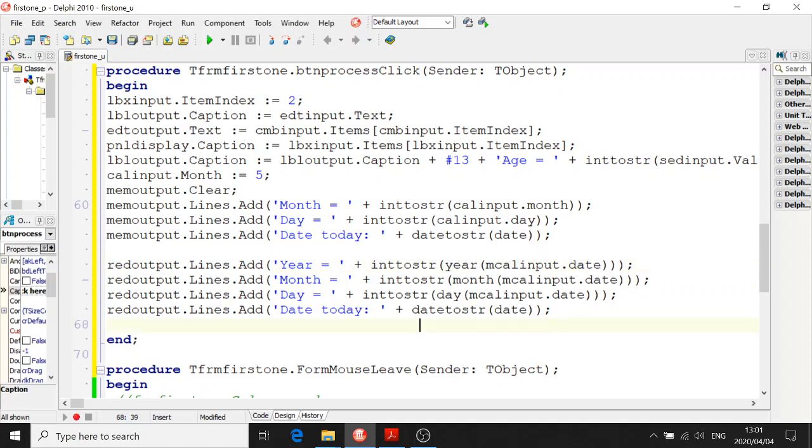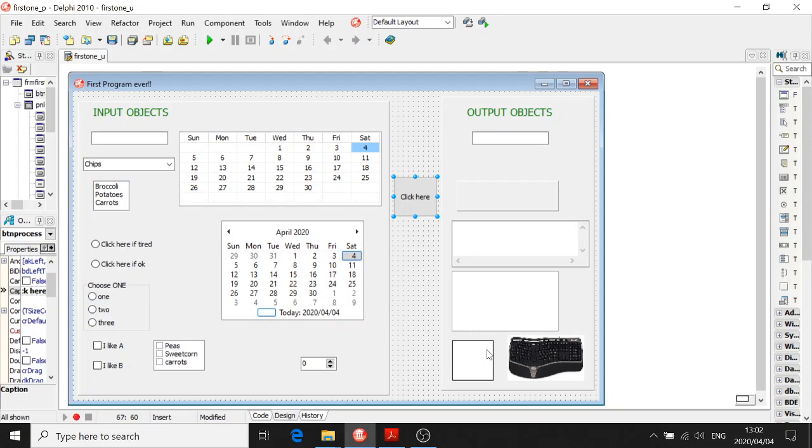What about the actual date today? Well, this is today's date, but what if you want to display the date from the calendar, not today's date? Well, you say date to string, and then you put the calendar component name dot date. Now take note that date did not work, the dot date did not work on this one, so we don't use that one very often.